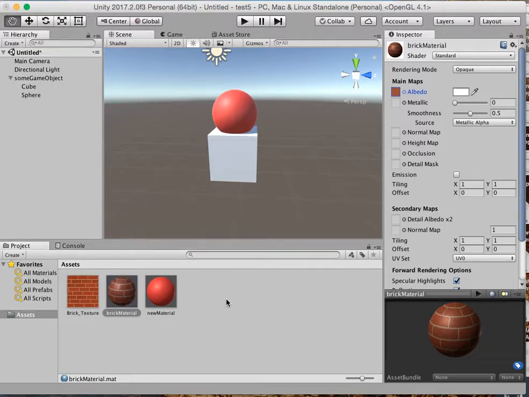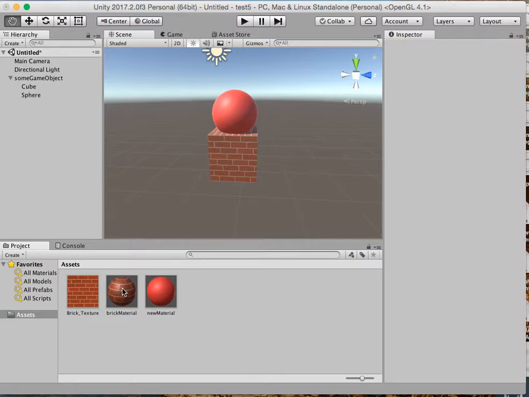Now you might say, well, how did that brick texture show up? Well, right here in my Assets folder in my Project View, I had previously dragged a .png file over that was a picture of some bricks. And I applied it to a material, which I will now drag onto the block to get a brick effect. Now, one little thing about this, you'll notice that Unity represents the materials on a sphere. That doesn't mean the material only applies to a sphere. You can literally apply it to any game object.